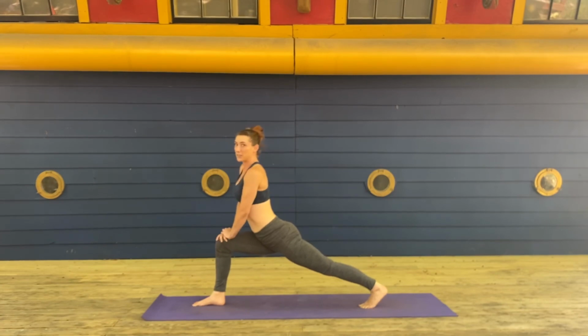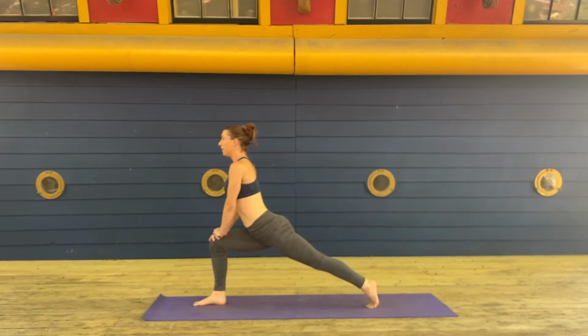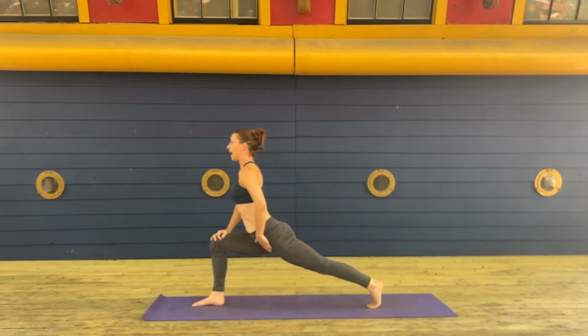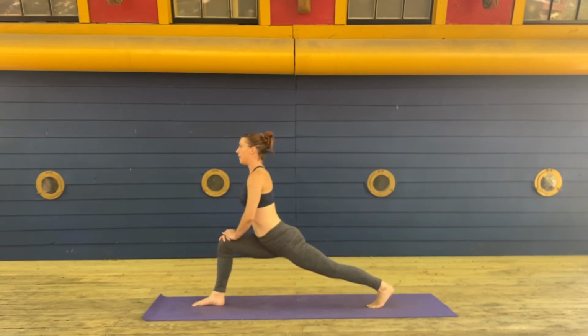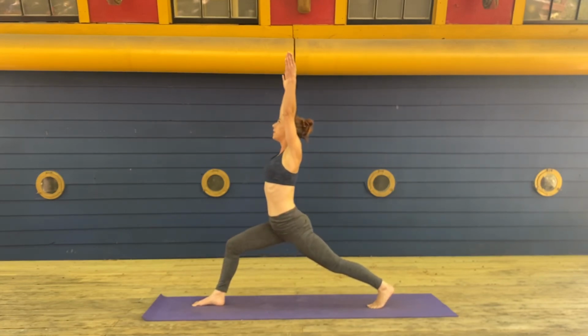This is our first low lunge of the day. So please pretend you're wearing a high heel and do this. Ooh, really point that toe. Give me some Barbie toe. And only after you have established that, feel free to relax down back into your high lunge. Since we're here, let's have some fun. You've got your balance. Reach your arms up to the sky.